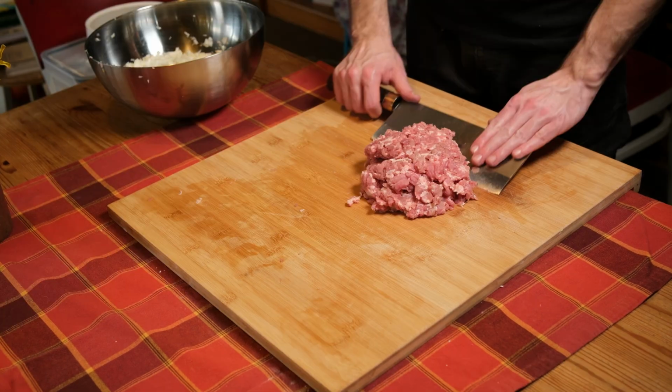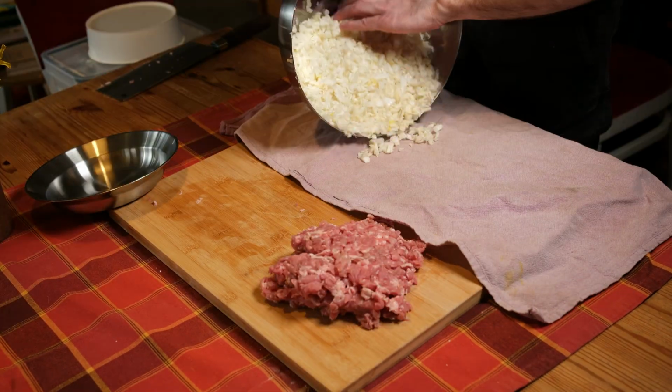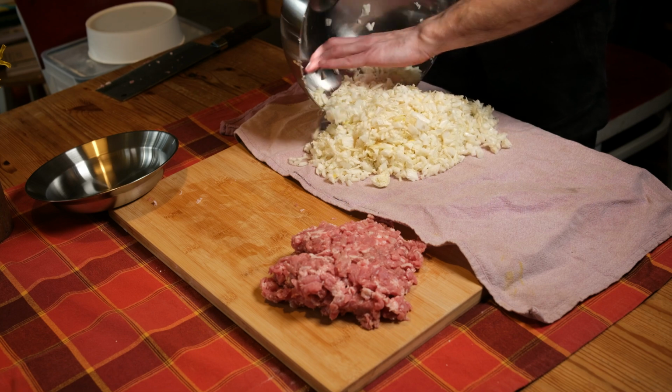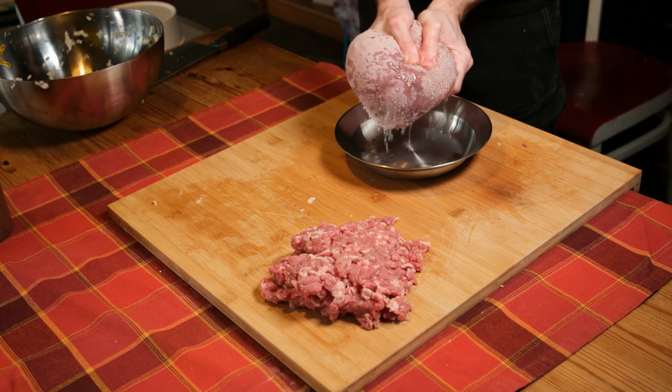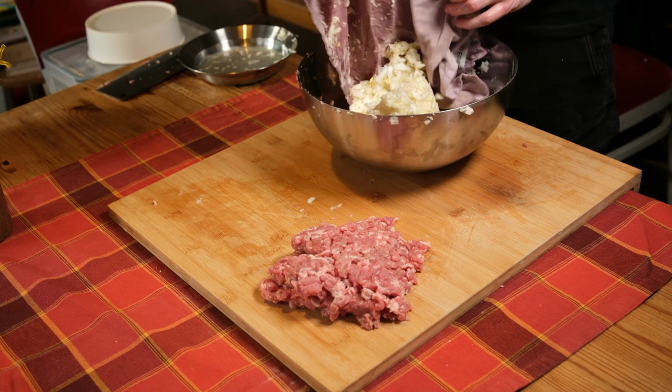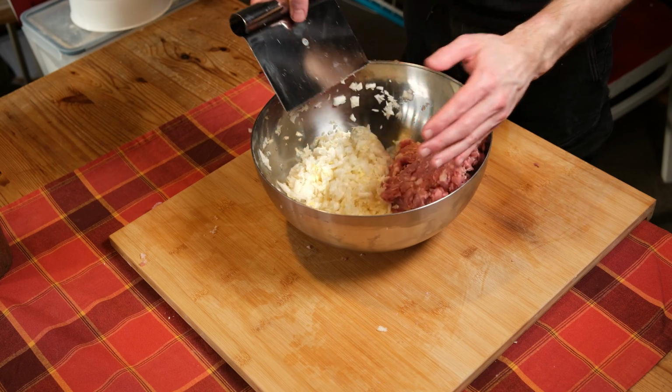It's been a couple minutes since we salted the cabbage, so let's squeeze the water out. You can either use a kitchen towel like I did, other options are using a potato ricer or just squeezing it in a sieve. Put the meat with the cabbage in a bowl where we'll be mixing the filling.